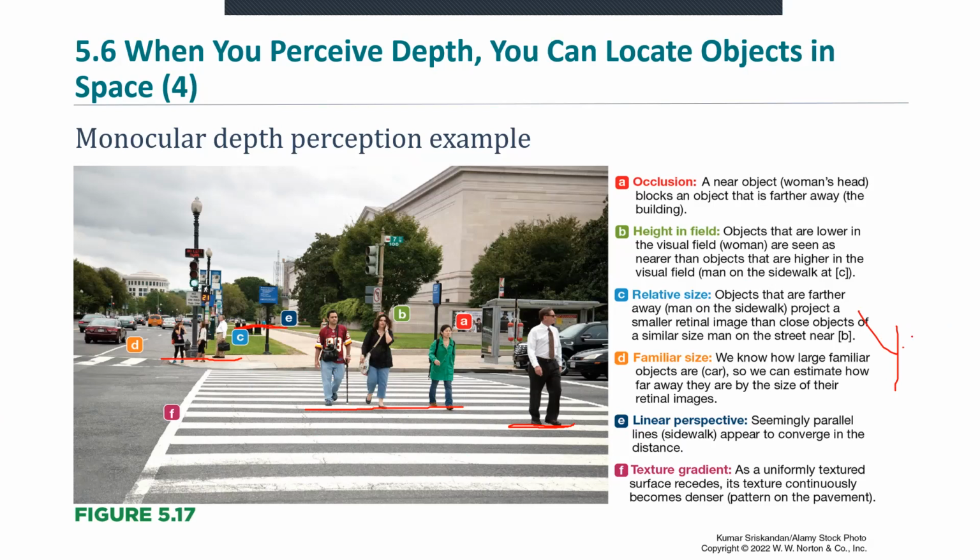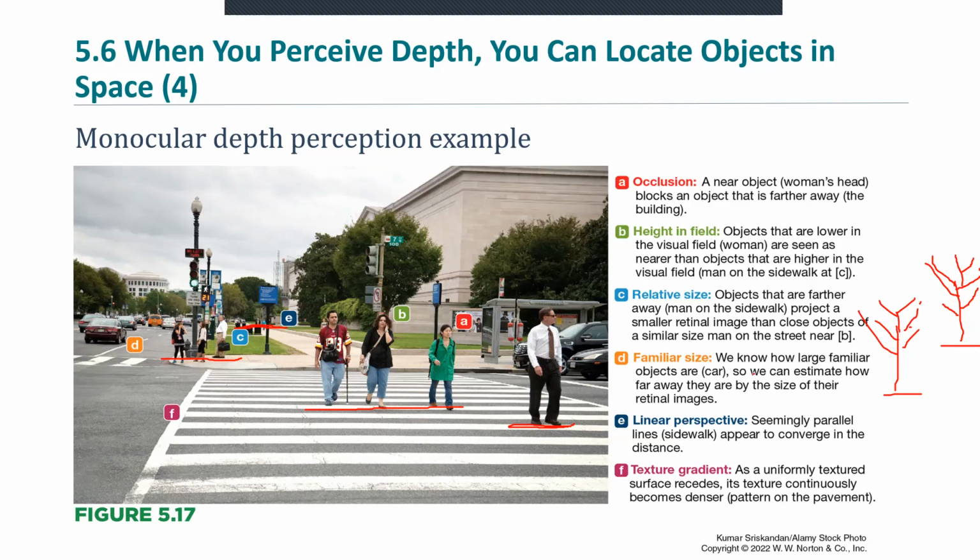If I just draw over here on the right, I'm going to try to whip off a tree here. Then let's say I draw another tree here. I'm not drawing well, and this is not much of a tree, but you can get a sense right away that this tree is further away than this tree. The one on the right is further away than the one on the left, and this is due to height in the visual field. This one starts up higher than this one, so it must be farther away.